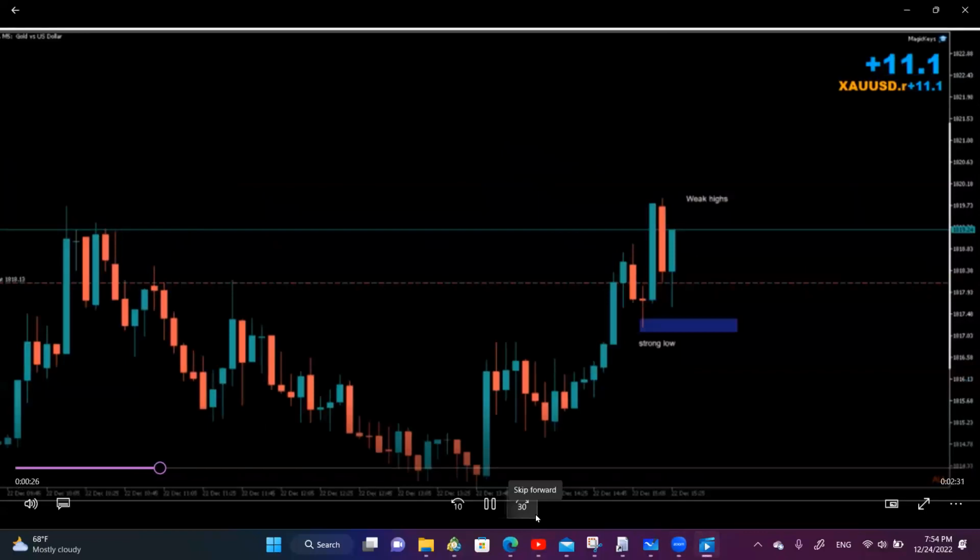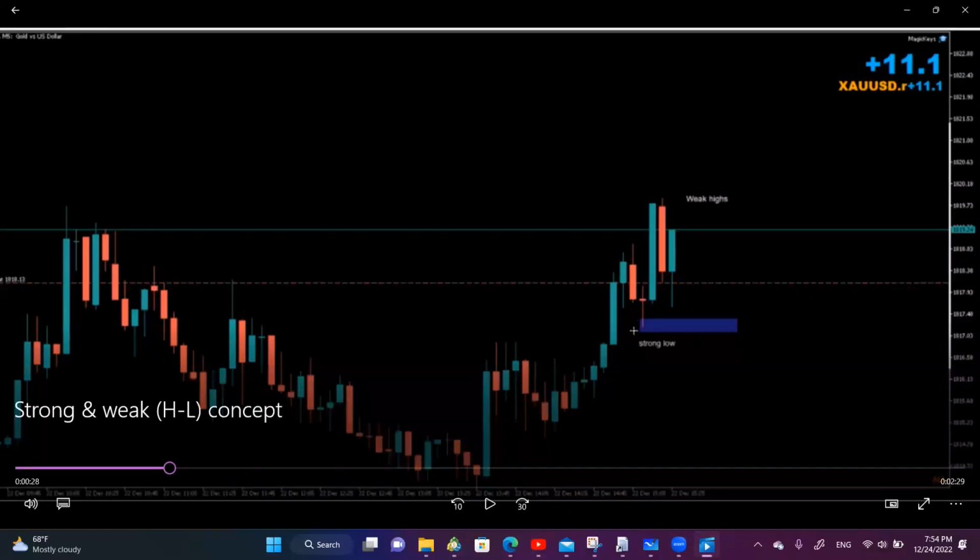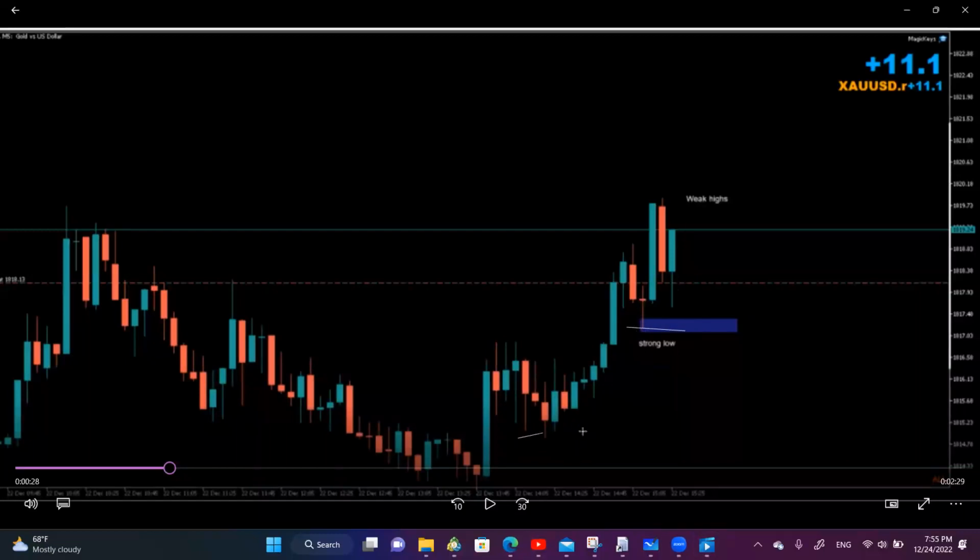Same idea. Create a strong high, a strong low. Even if you were watching the live stream, Danny did say that this trade, I think, with style, will have taken it. I already did. What's the reason behind that? We created a strong low, we trended up, we created a weak low, we pulled back.